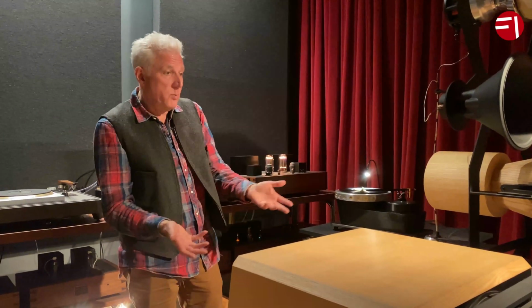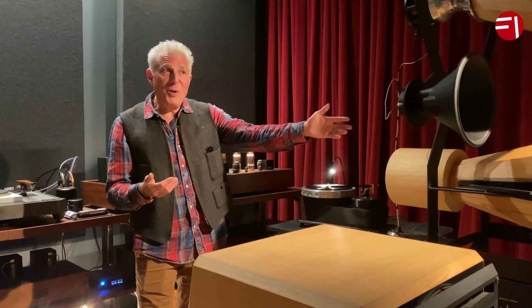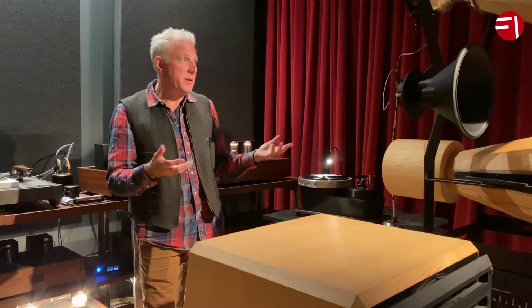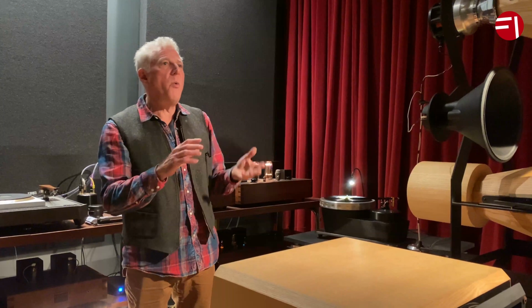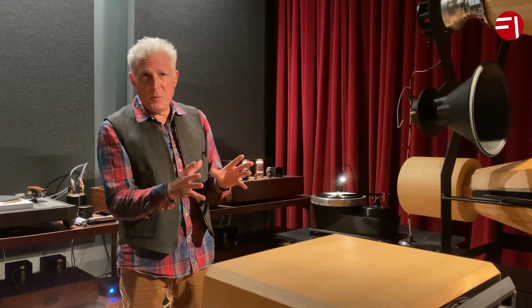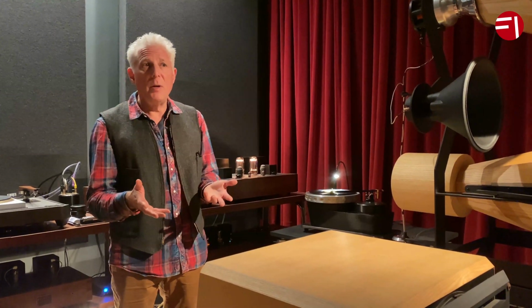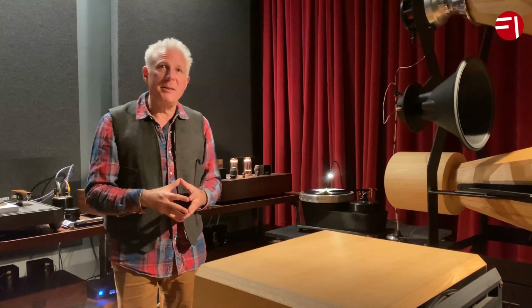Which requires looking at the materials, looking at the structure of the materials, which is going to dictate how it's made. So in the end, it's very much form follows function, because the larger horns are made out of wood. We can't make them out of cast metal. They would be too big. The smaller horns we wouldn't want to make out of wood because it would not be wise, and that's not necessary for what they have to do either. So it's a very complex equation that's asking, what is the thing supposed to do? How can we make it? And ultimately, how can we make it so it's beautiful and then not screw the sound up? And that can be very, very complex at times.